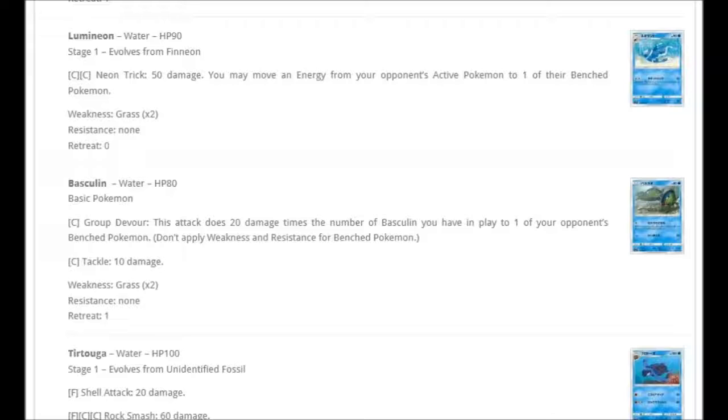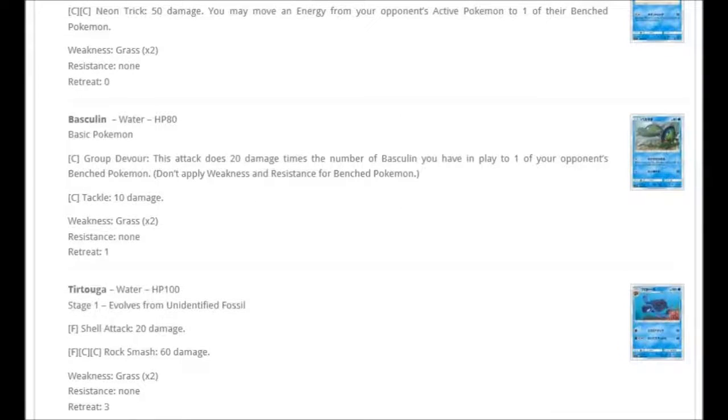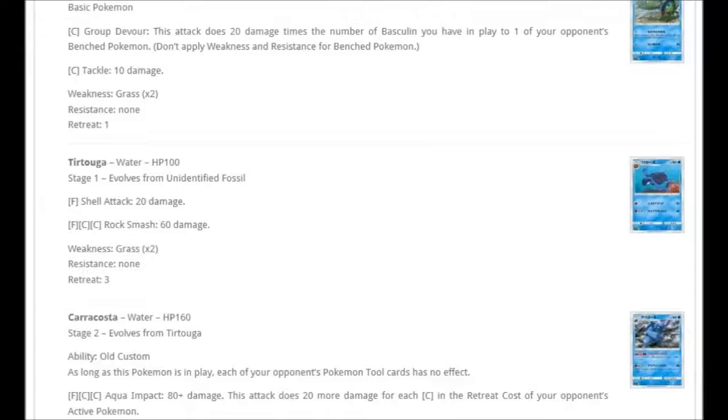Pokemon. So you could possibly get 4 of these out, you could then be doing 80 damage to a bench Pokemon. For one colourless, I mean that's not bad, but you would just have a load of basics on your bench. We also then have one colourless here for Tackle, which is 10 damage. Which is alright, but I think that Group Devour will be a lot better.